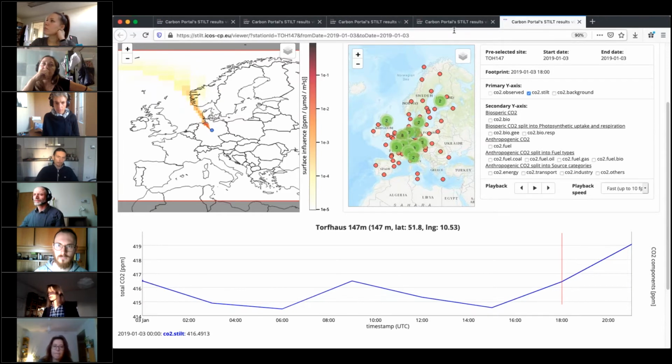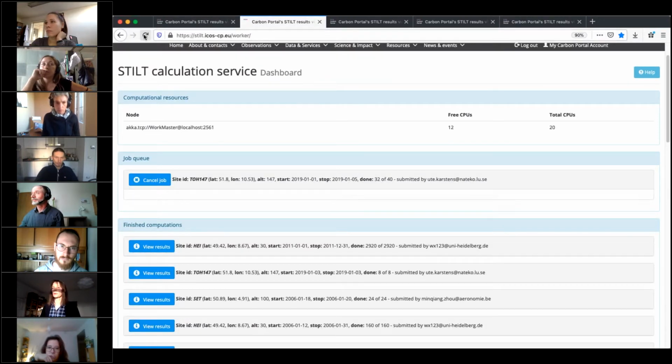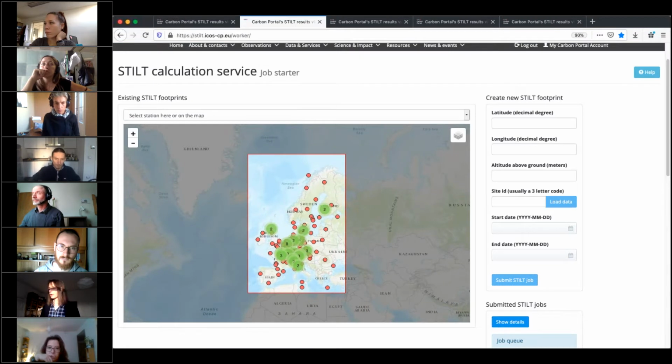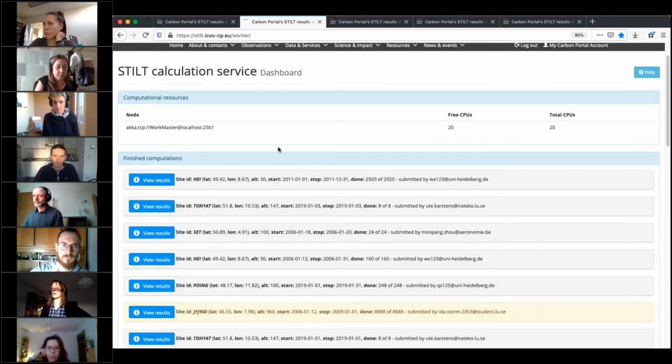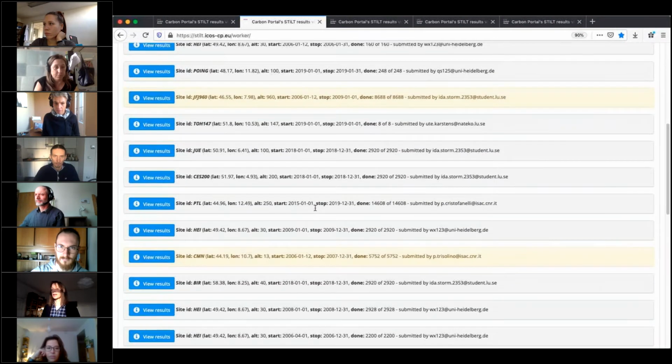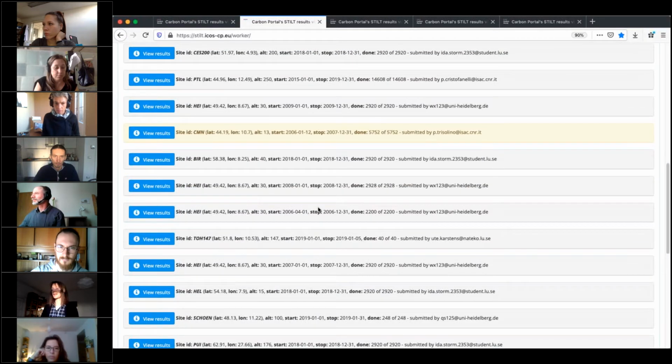Let's see if our job is still busy. I will just reload the page to see whether it is working. It is still busy. So it has now 36, 37. So it is finishing up, but I think we don't have to wait. You saw, I guess, the idea of it. Now it's done. I just wanted to tell you that you can always cancel the job, of course, if you think something is wrong. It is a bit difficult to find your results then, because it's not ordered by anything. But never mind, you saw the point, I think.